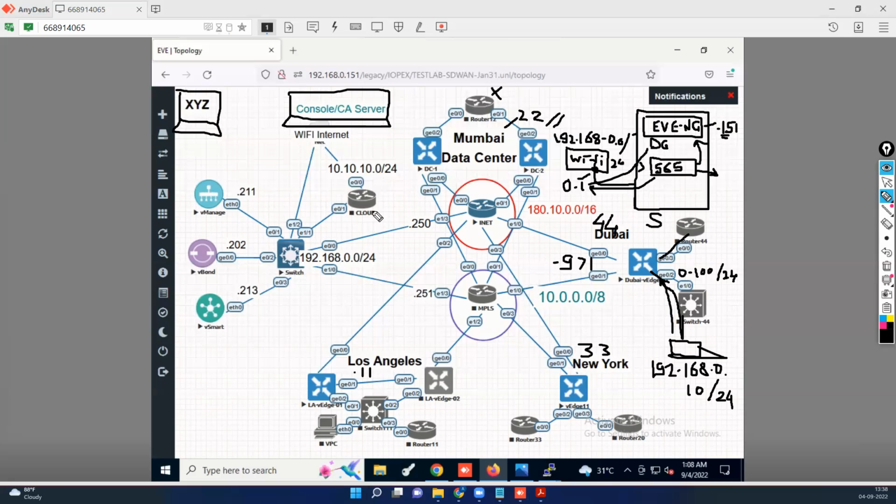No, not NATting. Please understand. First, there is no NATting here. What is the default behavior of SD-WAN? You cannot let any packet from inside go outside as it is. That means this Dubai router, when it sends this traffic to X, sending this packet to the DC, from here to here, it will basically become what? Tunneled. It will go inside this tunnel and land here.